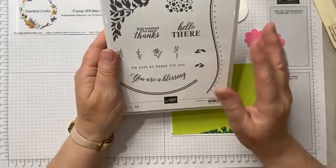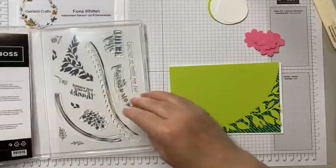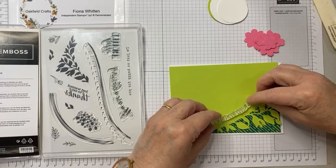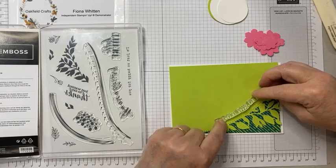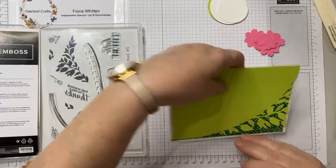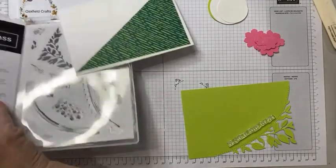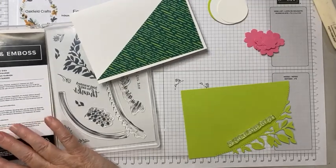Now that is straight, but the nice thing about the photopolymer stamps is that even though it is straight, there's enough bend in some of these that you can in fact manipulate it a bit and then curve it so that it's exactly where you want it to be. And I think I'm going to give that a go, which could be interesting. So let's see. First of all, I need to get a block. I thought I had one, but they've all got stamps on it. And I need a longer one anyway.